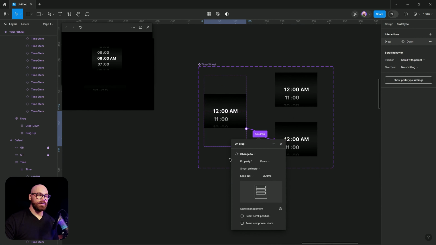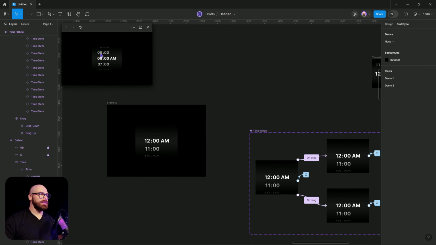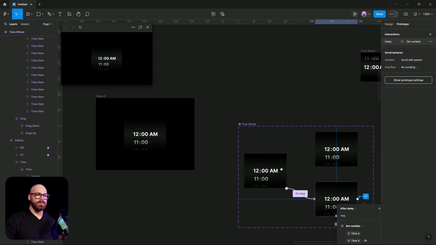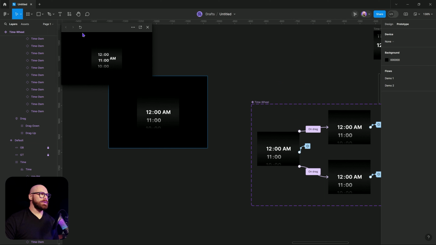What is happening? Drag up, goes over to here. Oh, yeah, and we don't transition. So let's make sure we transition back to our default there. So there we go. That should be it. I should be able to go reset, and I should be able to drag down, and I should be able to drag up. And obviously that reset is not on animation. There we go. And there we go. So we've got our dragging up and down.